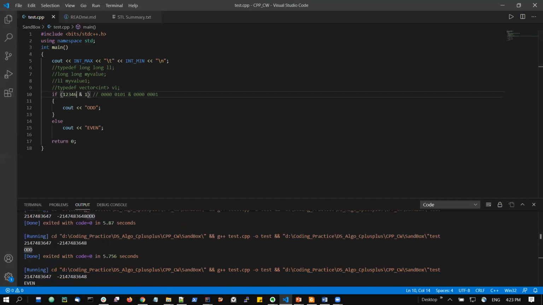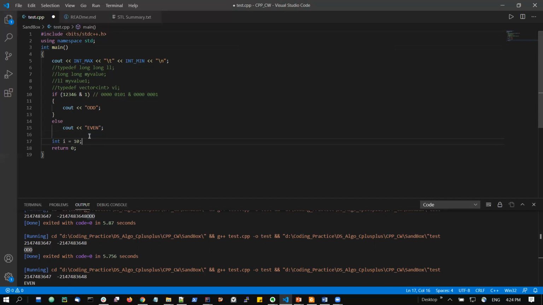Okay. Next, let us look at how we can determine the data type of a variable. In C++, there is no direct way. In Python we have class, in Java we have typeof, and in JavaScript also we have the typeof function, internal functions to determine the data type. But in C++, it's not that straightforward. So for determining the data type, for example, let us say I have one variable, int i is equal to 10.